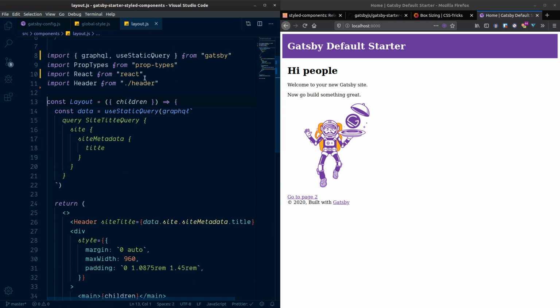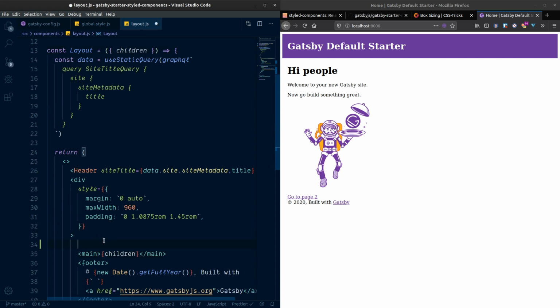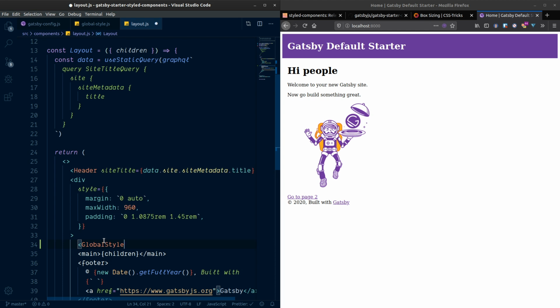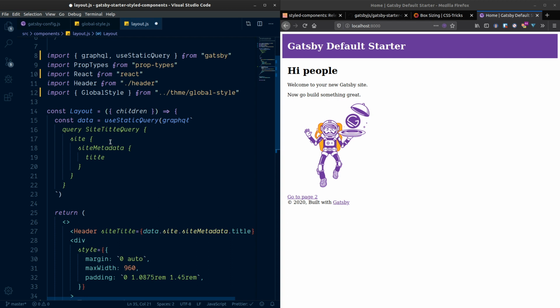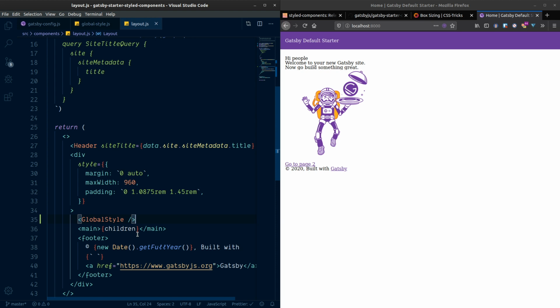And I want to use my global style. Did it auto import there? Auto import. Oh, there you go. It's here. Cool. And then hit save on that, and then it should just reset the whole lot. Brilliant. So removed the current styling, confirmed the resets, doing what I should be doing.